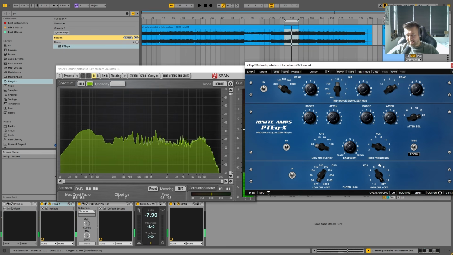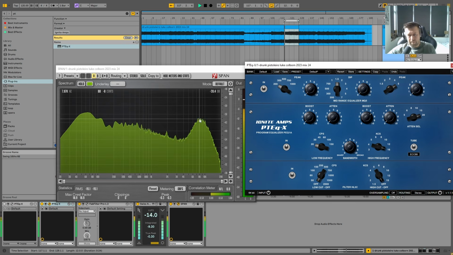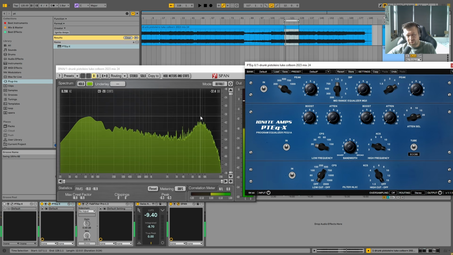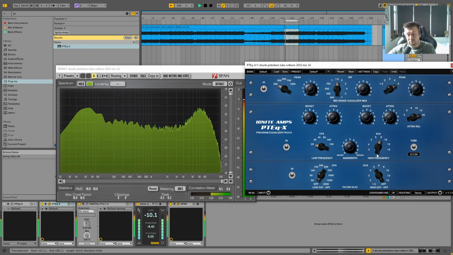But this knob is set to 16,000, so it's somewhere here. So we don't want it. It's too high. That's why we need to check on the analyzer which frequencies we actually want to boost. So check this out. 8,000, you see? So here, let's go and change it to 8 and check this out. You see, look at this, look.